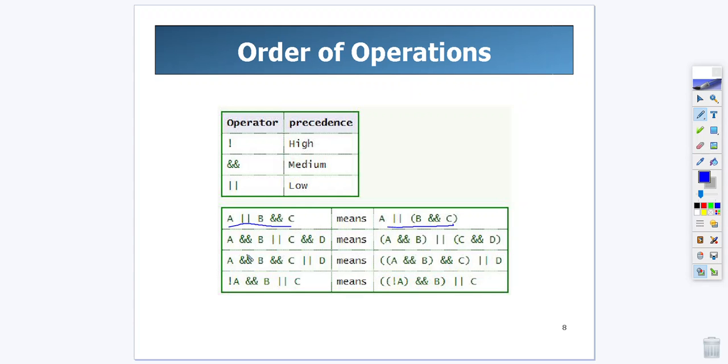So that way it is very clear your intention with the order. So in this expression, and has a higher precedence than or, so it's really equivalent to this. And then when you have an and followed by an and, you do the first grouping, and then that result gets grouped, and then you would do the or. And then here you would negate before you and, and then you would take that result and then do or. So just be very intentional with your parentheses and realize in the absence of parentheses, this is the order you will do your operations: not, and, or.